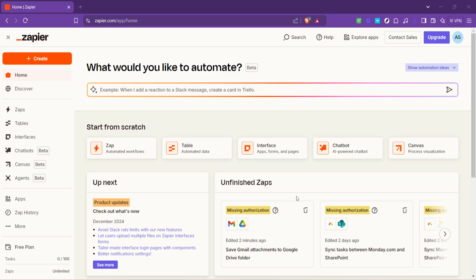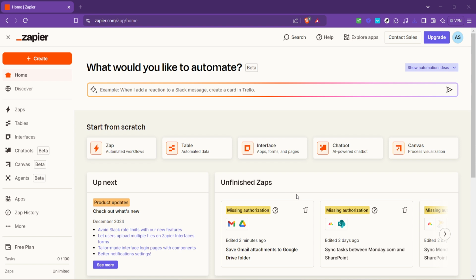In today's video, I'm going to teach you how to connect Gmail to Google Drive, a process that will enable you to streamline your workflow and leverage automation in incredibly useful ways. This seamless integration is made possible through Zapier, a tool that connects your favorite apps and automates tasks between them without requiring you to write a single line of code.